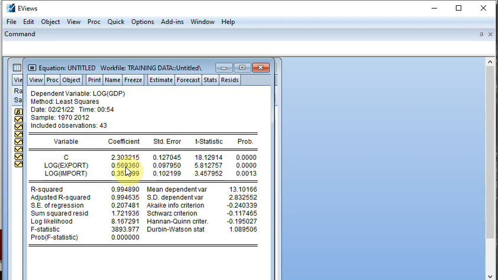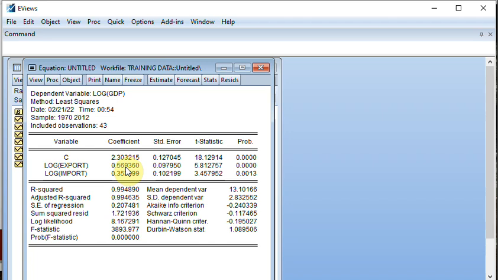Now, if you do a semi-logged model, it is not fully logged, you need to be careful the way you do your interpretation so that the one that is not logged will be counted as unit, while the one that is logged will be counted in percentage. So you need to be careful to do that kind of interpretation when you have a semi-logged model as the model of estimate.